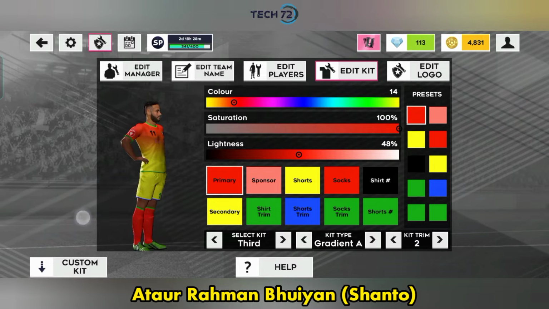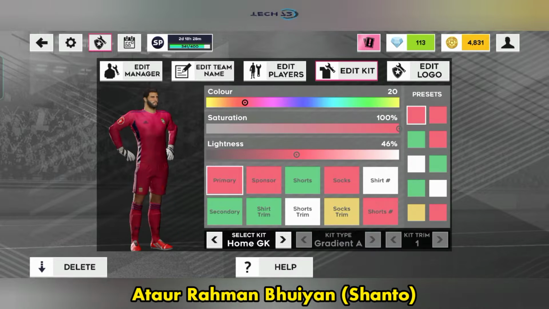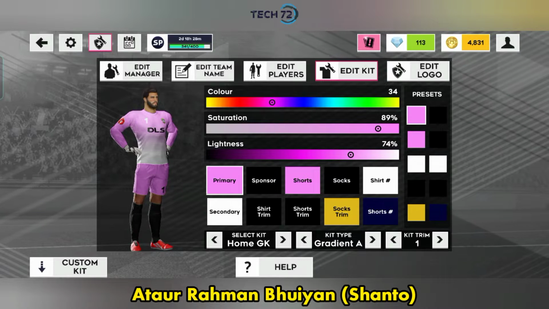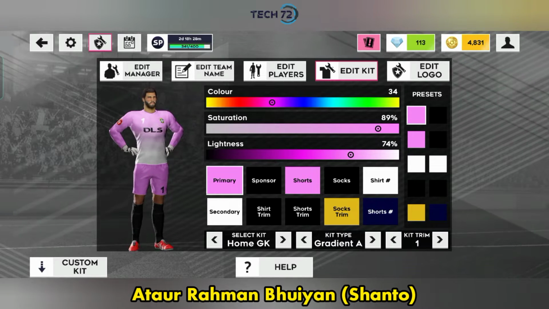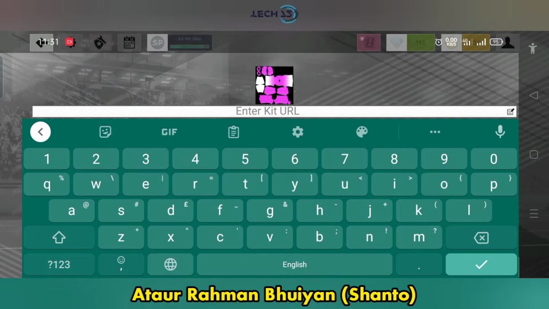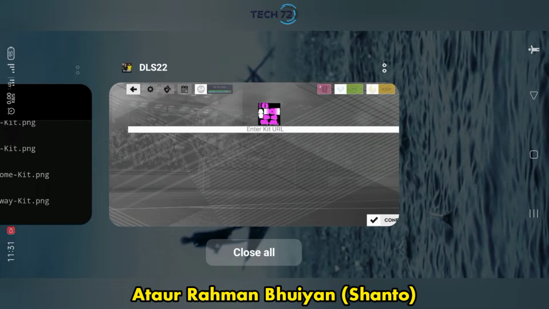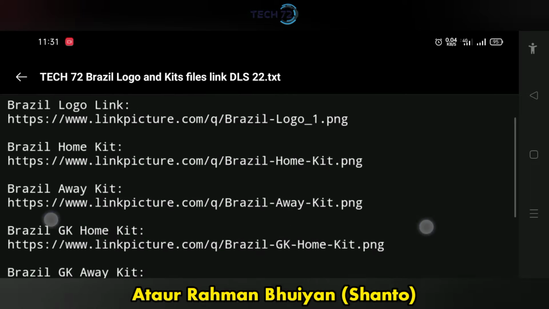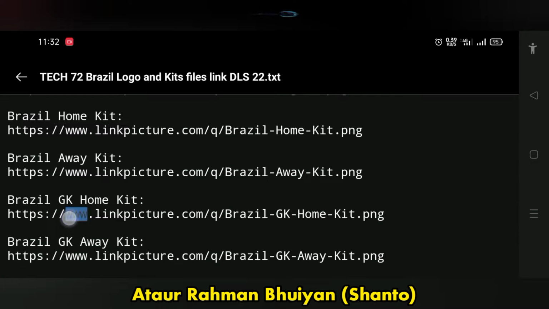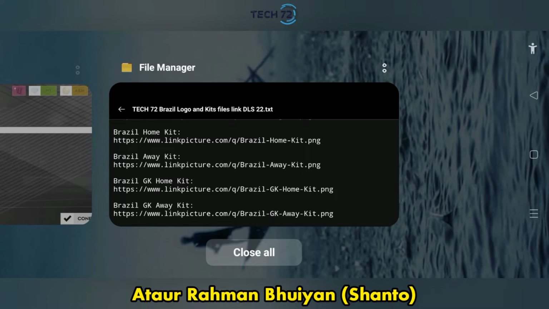I have customized this. It's looking nice. So it's unchanged, I delete this. Then I will customize the goalkeeper kit. The similar process, copy the link and paste.